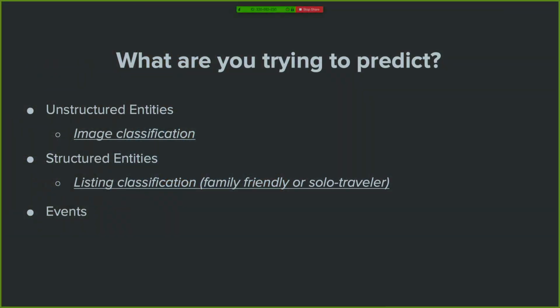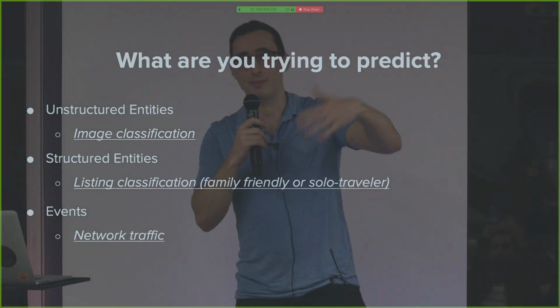This might be more clear once I contrast it with a third case, which is events. Now we have something like network traffic, and maybe you're a cybersecurity provider, and your model is based off of network traffic and classifying it as malicious or not. Now we have a situation where every single one of these observations or examples happened in the real world. It was an event, and it had a timestamp.